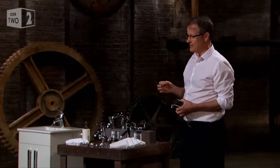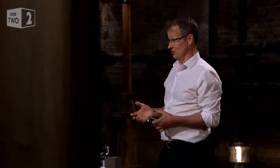Shut down the flow on the isolators under the basin, and the install is complete. We have extensively trialled the water blade. In fact, so far, water blade has in excess of 5,000 successful installs.